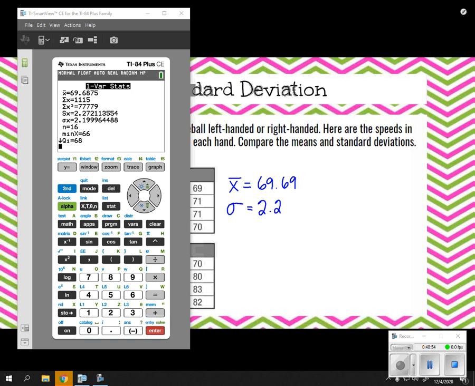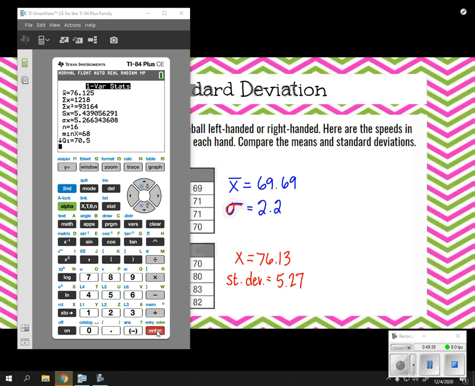All right, let's do the other one. Stat, right, 1-Var, but now I want to change this to L2. Let me do a different color. I've got x bar equals 76.12513. You could also write ST for standard deviation, but I like you to know the symbol, because sometimes the symbol gets used and it's not spelled out. We got 5.27.